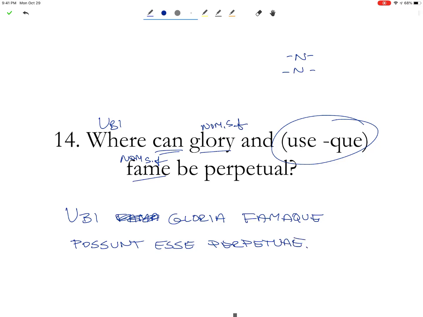Perpetui. Okay, a couple different things. Perpetui, I've made that an AE, plural, but yet Gloria is single and Fama is single. Yes, but together they are plural. So where are glory and reputation able to be? This is your complementary infinitive. To be perpetual. A note on ubi. Ubi is already an interrogative. Ubi always introduces a question when it's at the beginning of a sentence like this. And as such, it doesn't need the ne at the end of it. When you begin with an interrogative, then you don't need the ne. If you're going to begin with a regular old word like possunt, are they able, then you would put the ne at the end.